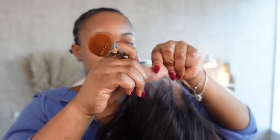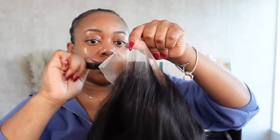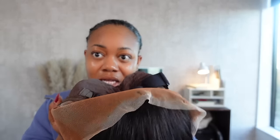This is a whole lot of frontal. A whole lot of lace. Dang, I just realized there's no clips or nothing in this wig. Ash Mary, I love y'all, but damn, no clips. It's just an elastic band. Whew.